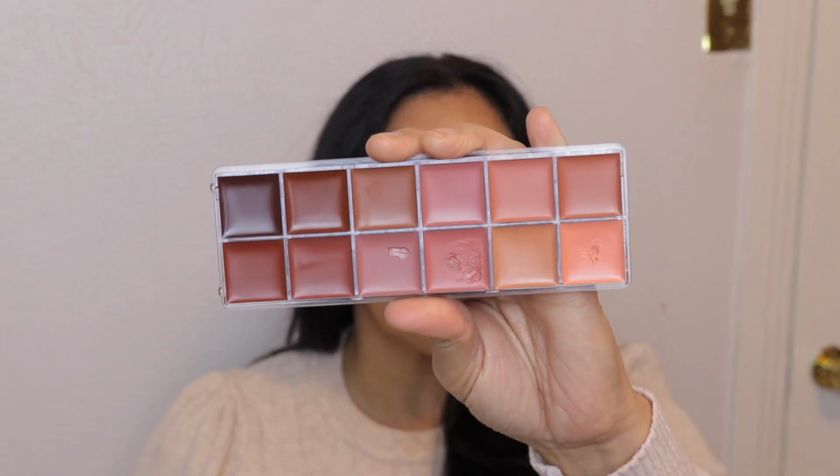I do want to show you up close what those lipsticks look like. And what I like about this too, guys, is you can mix and match. Just do whatever you want with it. Get creative. That's the way her products are. She develops them so that you can get creative with her products. So yeah, I've really been loving this for my lips.